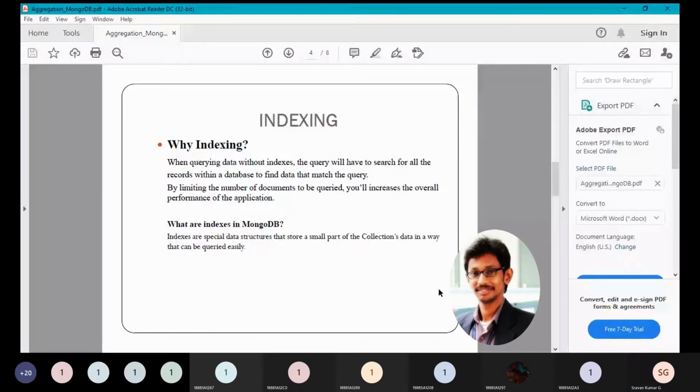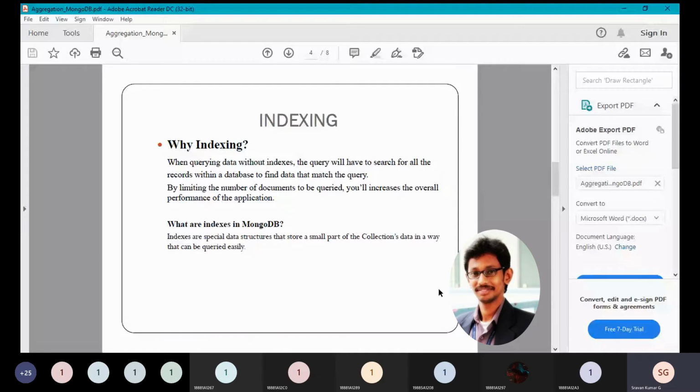What is indexing? When we query data without an index, it will take some time. To understand this statement, let us take an example. I have given you a textbook, and that textbook hasn't been given index pages. Now I ask you to search for a topic name. Since you don't have index pages, what will you do?